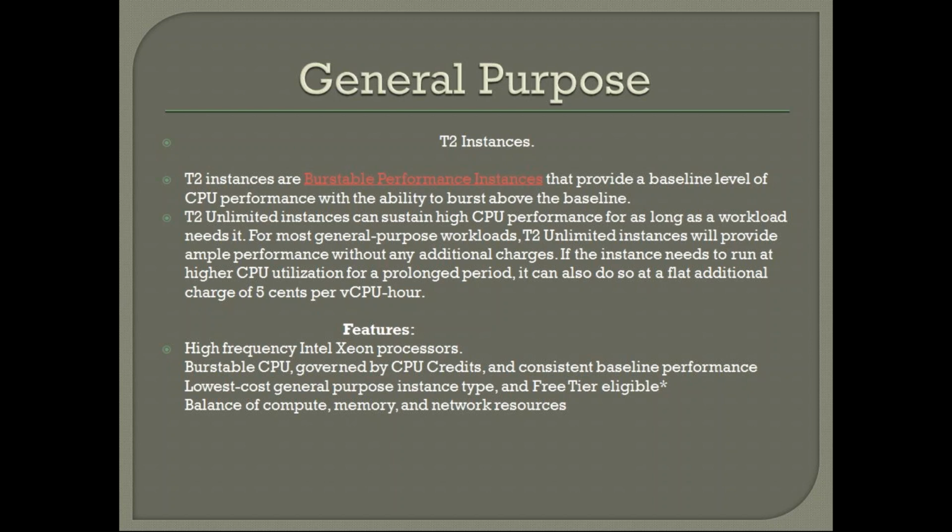It offers a balance of compute, memory and network resources. If you are using any extra resources, then it will be charged. If you are using the predefined resources that are given for a T2 micro or general purpose instance, then it is free. If you are adding more compute, memory or network resources to a free tier instance, those additions will be charged. So that's what we are saying. Now we go to the next slide.